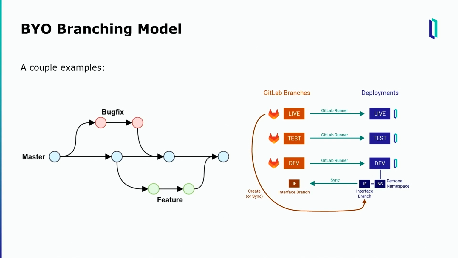But this branching strategy is very similar to the first one, except it adds 2 more branches. So you have your live branch, which is the equivalent of master in the first one. And then you also have a test branch and a dev branch. You have separate environments that are based off of the test branch and the dev branch. Before merging into live, you merge into dev, and you merge into test. You get it approved at every step. That allows you to test each of your changes in a separate testing environment in combination with any other changes that are already there.